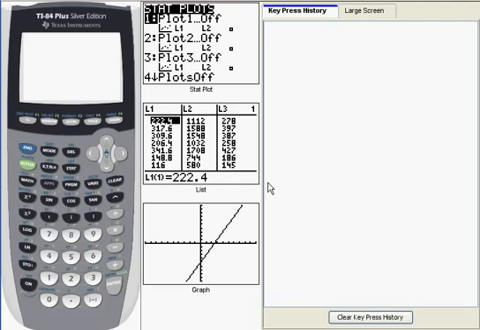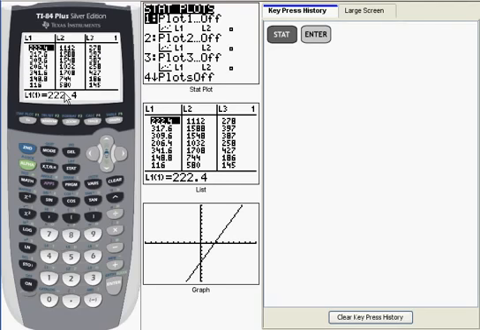The first way is within the list view. So let's go there on the calculator. To get into this list view, you're going to press Stat to get into the Stat window, and that brings up 3 submenus: Edit, Calc, and Test. Now, the operation of the function that we want is within this first submenu, and it's in fact the first item, Edit. Since that's already highlighted, all I need to do is press Enter. And that takes me into the list view.